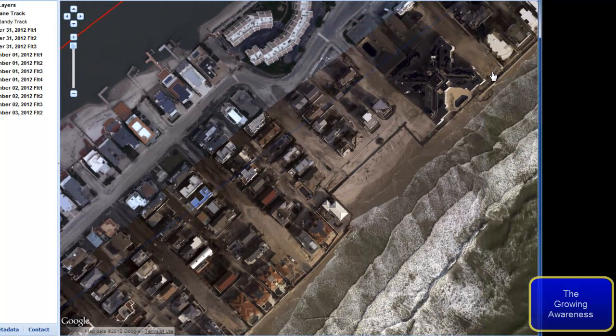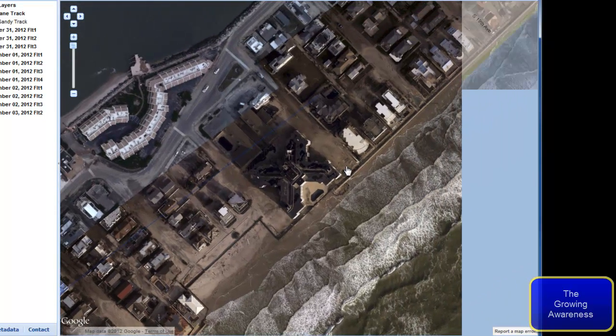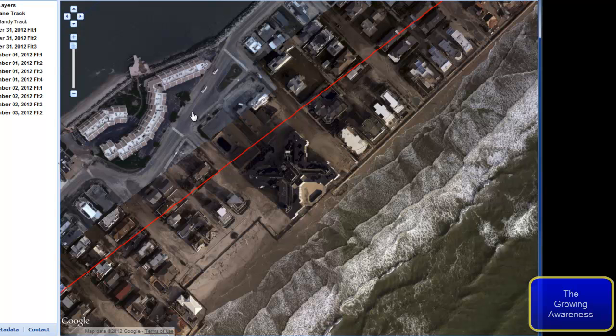Just think about it guys — if this was your house, this is what you yourself would have to be dealing with at this point. They cut the image here, so that's how it was before the storm actually. But down in here you can follow the image, the new imagery of it.